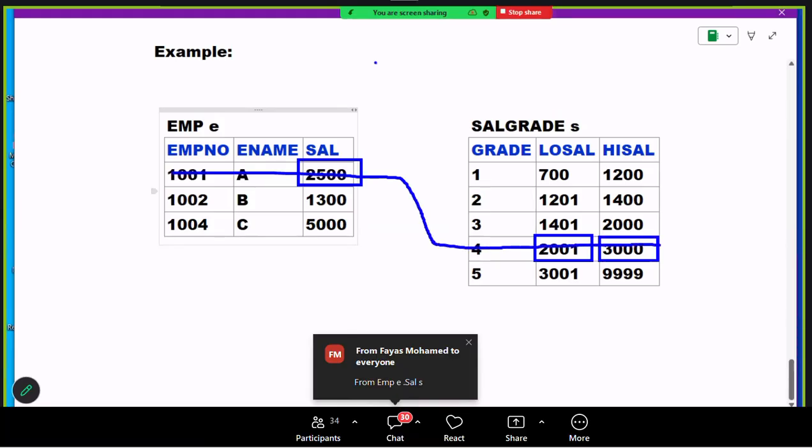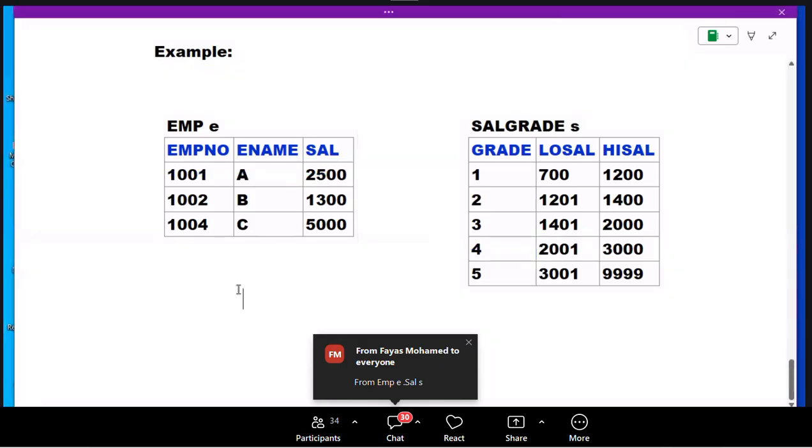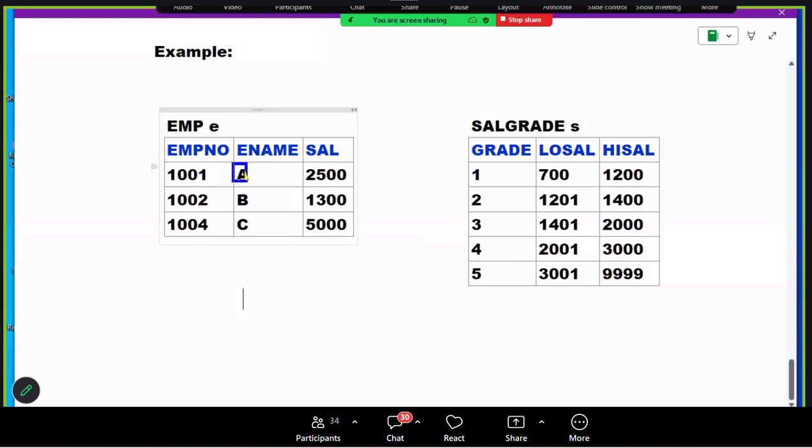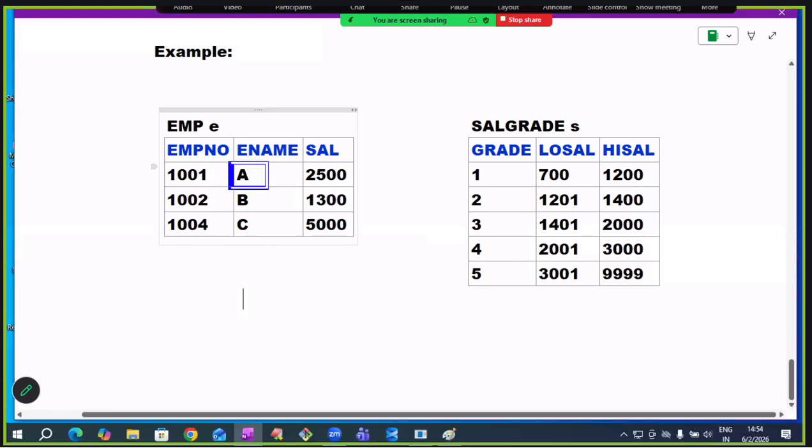Just now I asked one simple question. What is the salary grade of A? Then immediately you told 4. How did you tell? Because A salary is 2500, it is falling between 2001 and 3000.